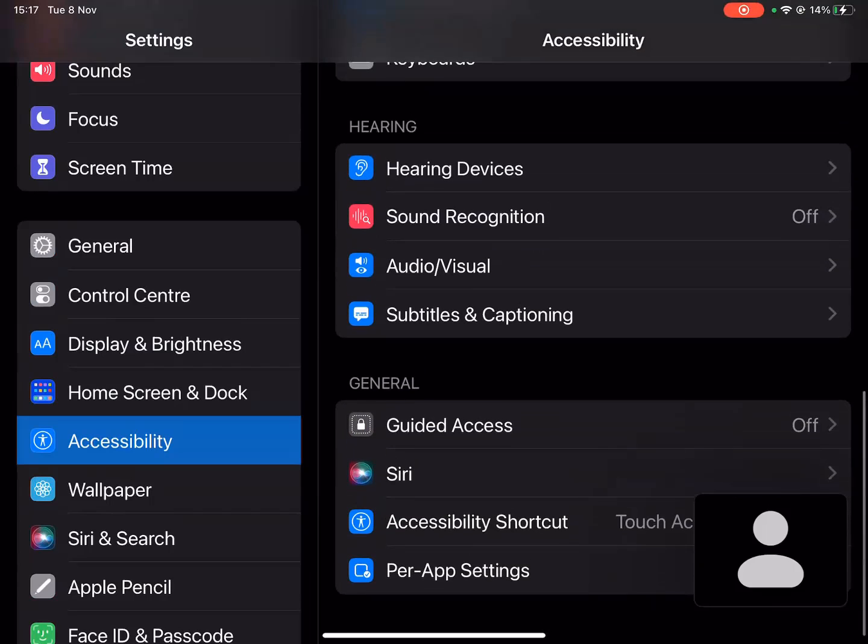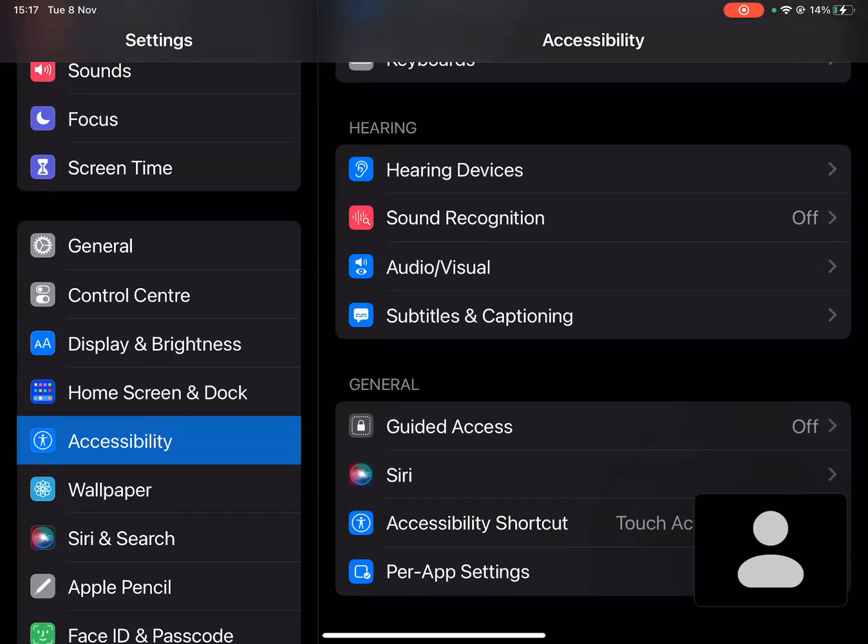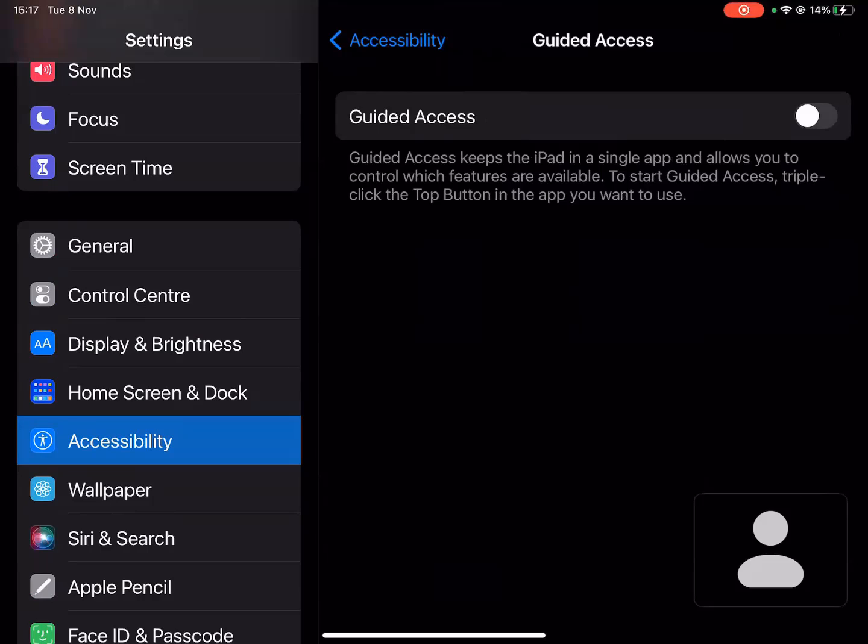The only other one that I would mention, that I think a lot of people know about these days anyway, is guided access. Sometimes it could be useful. What guided access will do is basically lock the iPad into that single app. That can be useful because if you've got somebody making accidental swipes, a big swipe can close the app or move the app somewhere else. So sometimes guided access could be useful as well.